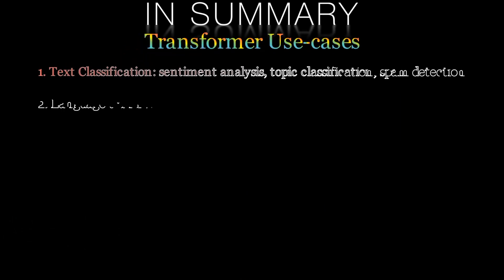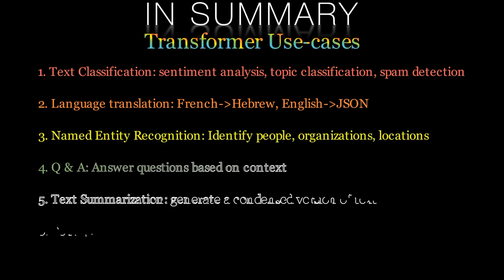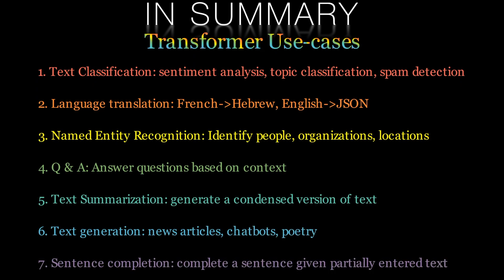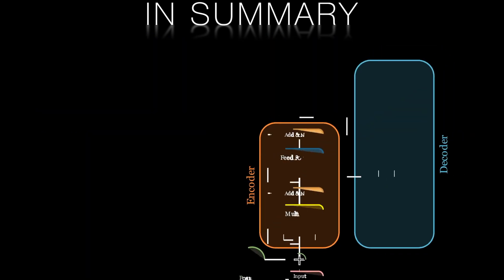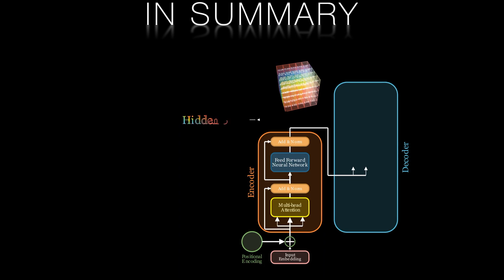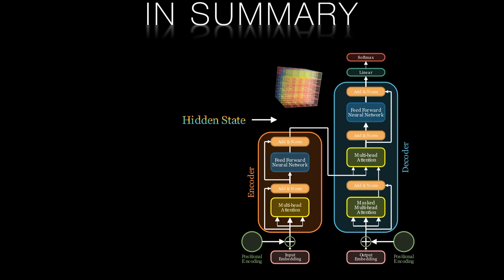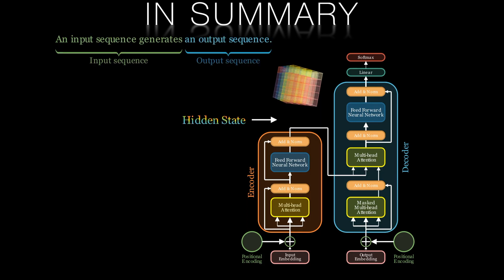In summary, we've explored the concept of transformer neural networks and their significance in natural language processing and artificial intelligence. We looked at the encoder-decoder architecture. The encoder converts the input data into a low dimensional representation called the hidden state, while the decoder produces the final human readable output.